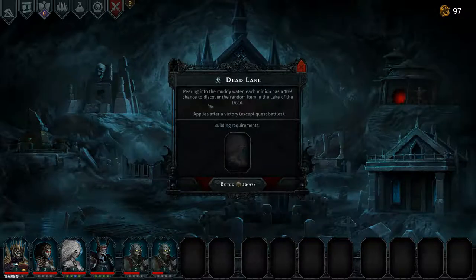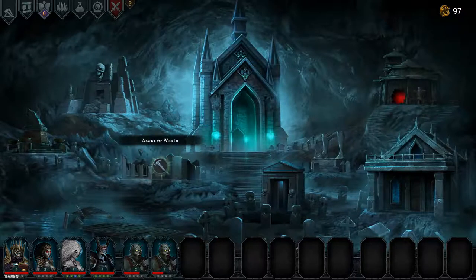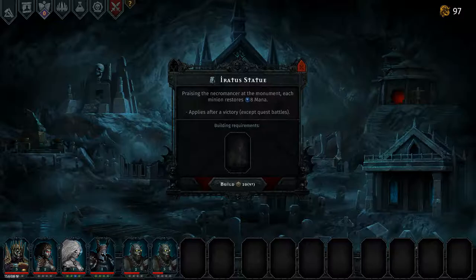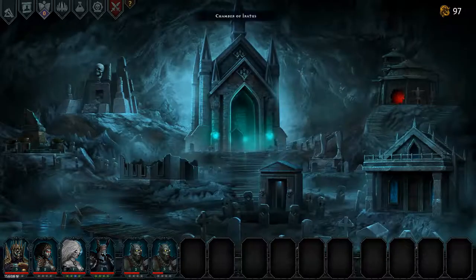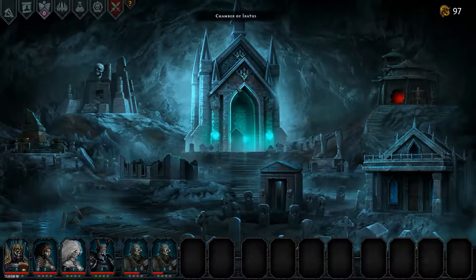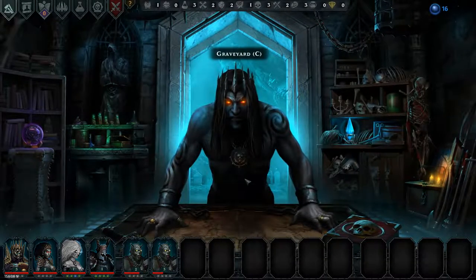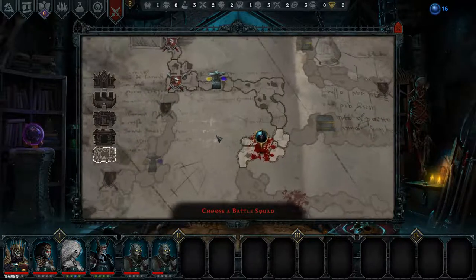That lake, 10% chance of discovering a random item. Iratus statue, each minion restores 8 mana. Okay, that's pretty good. I think we're going to leave it for now and go into the dungeon.